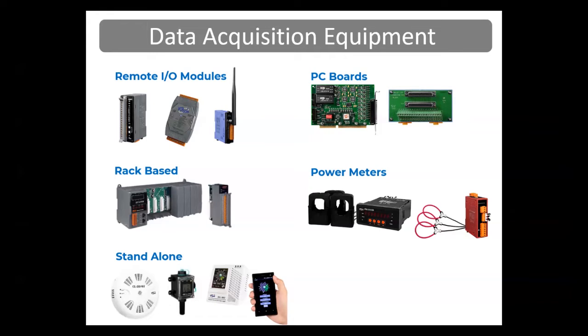We also provide serial and Ethernet rack-based data acquisition solutions that use cartridge I/O and are ideal for fitting a lot of I/O in a very small area. Our standalone data loggers have sensors and memory on board for data logging. Some have alarms so you can hear sounds or send alerts based on undesirable conditions, and some come with phone apps so you can see temperature, carbon monoxide, or carbon dioxide levels on your smartphone. Our PC boards come in a wide range of analog and digital I/O combinations with Windows and Linux-based drivers, software development kits, and demo programs. We make PCI Express, PCI, and ISA-type boards.